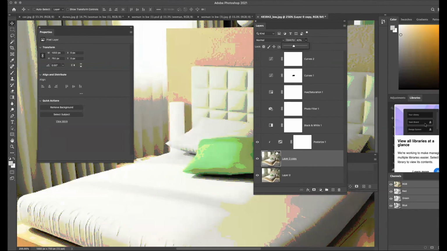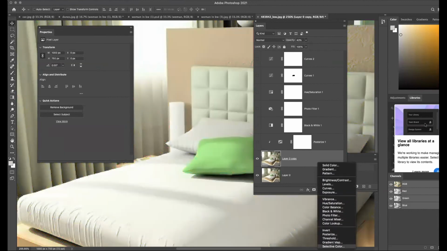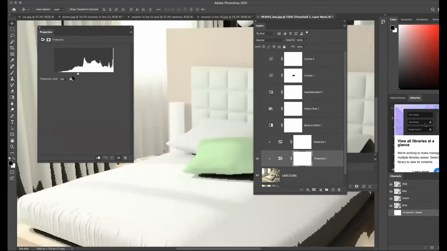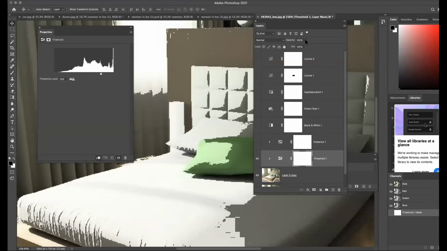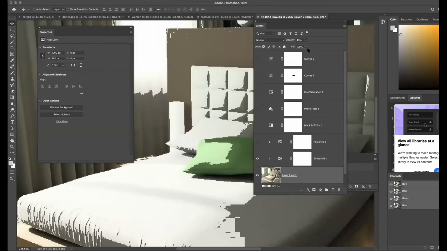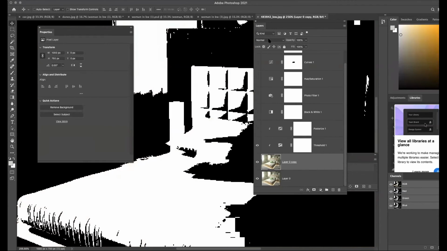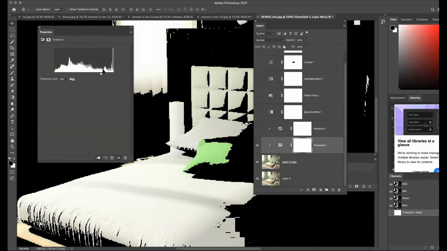Can be interesting. Also, another one that's interesting is threshold. Threshold can make it extremely black and white. I haven't got it this reduced. Let me crank this up. It'll go black and white. So that could be interesting, and particularly if you put it on multiply, and we could play around with this a little bit.